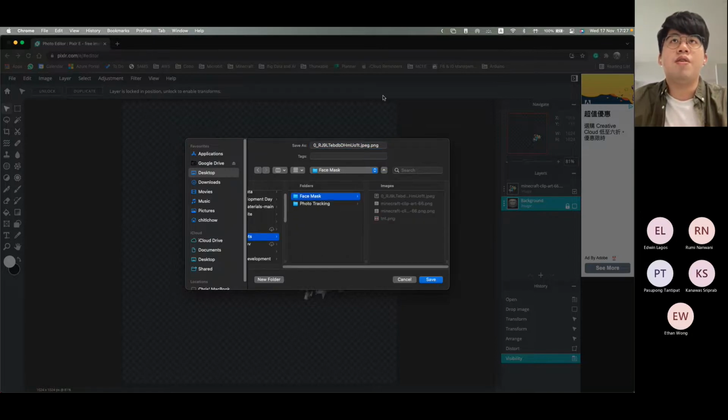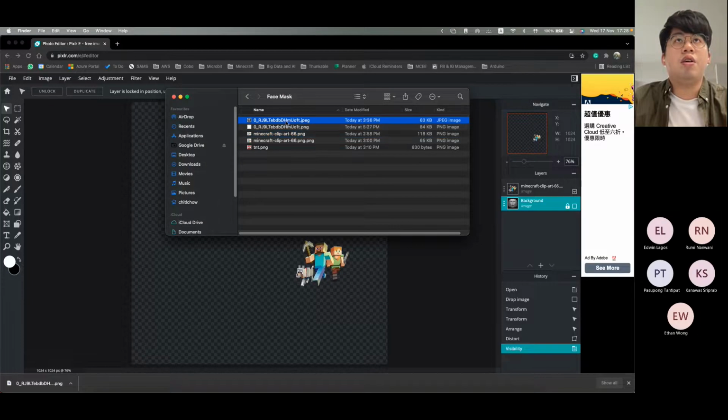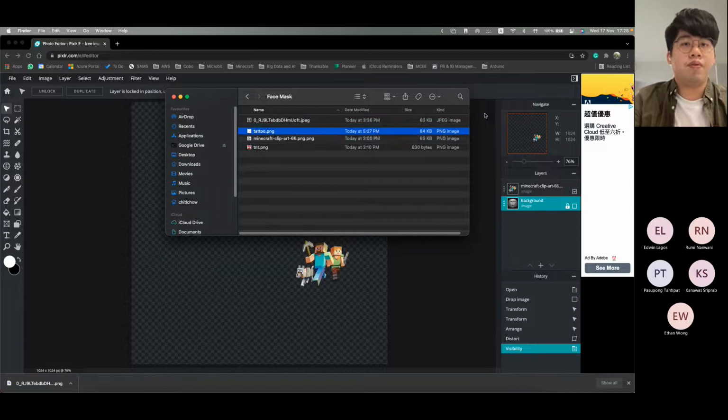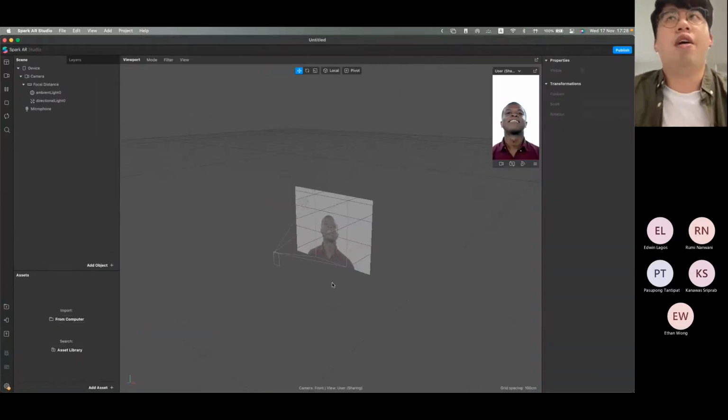I'm going to save it here. Make sure it's a PNG. All right, maybe we can do a better naming here. So I'm going to name it tattoo.png.